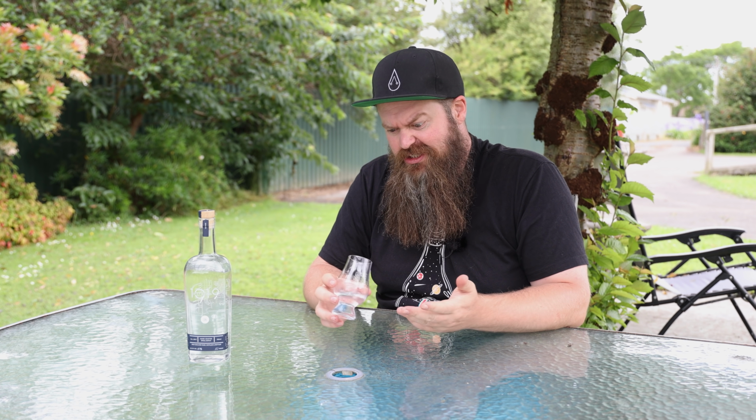By itself it's okay, but I think it has the ability to add that uniqueness to a cocktail and meld things together, or give it a funny undertone sitting somewhere that you weren't expecting. The obvious one to me, and something that a few people have suggested, is a dirty martini. Unfortunately, I don't have the vermouth on hand, but I'll try that in the next few days, I'm sure.